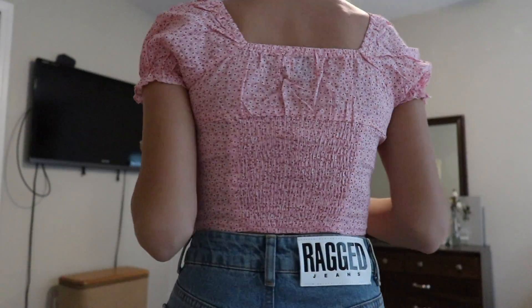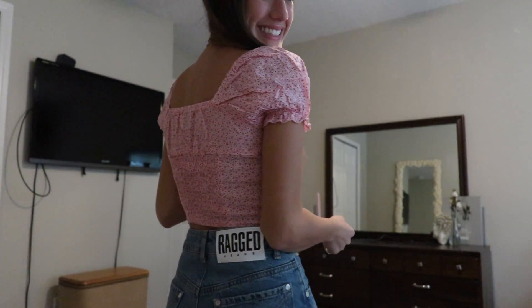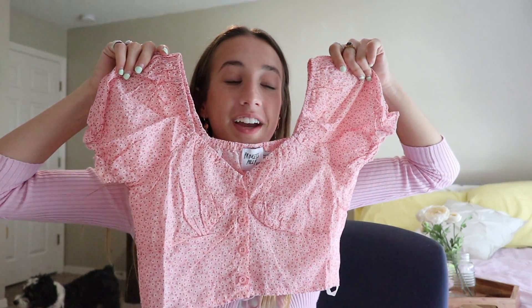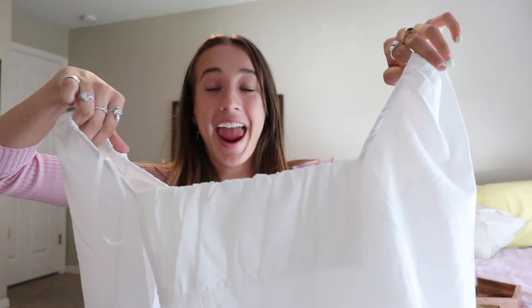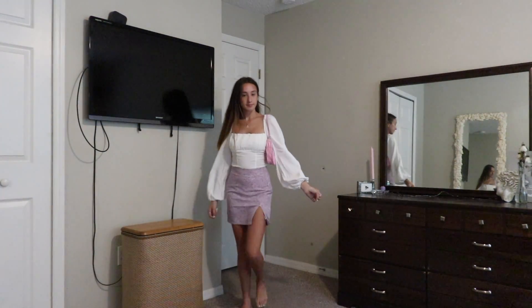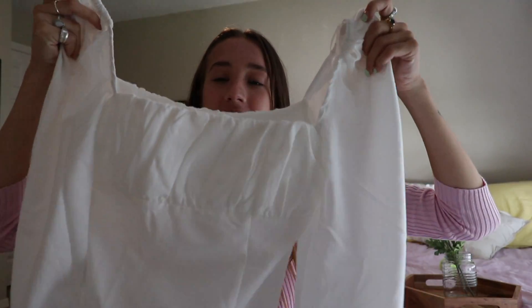The next thing is this really cute top — I love the sleeves. They're really puffy, which I love so much. It has cute little flowers on it and it's pink, my favorite color. Then I have a bodysuit — I hate bodysuits, but this one is so cute I'm willing to sacrifice that. It's another puffy sleeve style and it kind of gives me pirate vibes, but it's so fun. It's really tight on the body with big puffy sleeves, and it just makes me feel like such a woman.